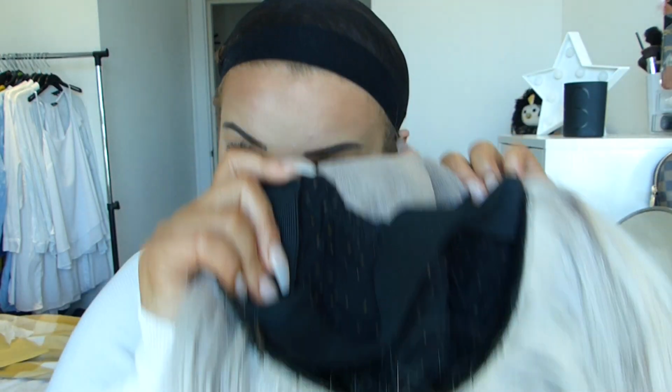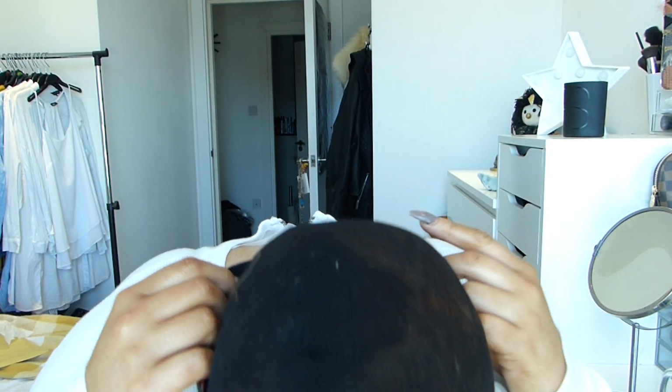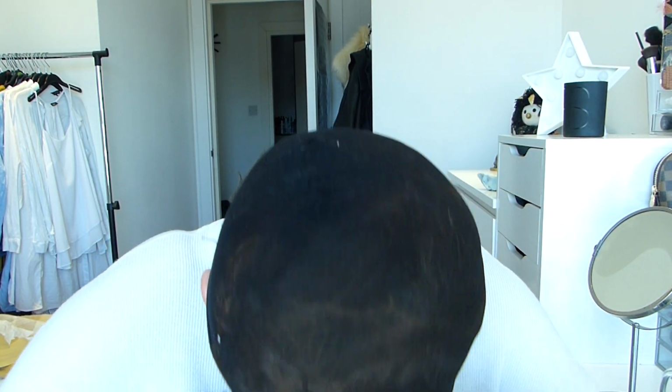And then you want to get your wig. So like I said, the clips were optional. I have added clips, but you don't have to do that. I'm going to position the wig to where I want it. So this is where my parting is going to be, and I want a side part, so I'm just going to tilt it like that. I'm going to grab the elastic band that we made and put that over the head, and then flip the wig on. And then you just adjust it to where you want it, which for me is roughly about here.